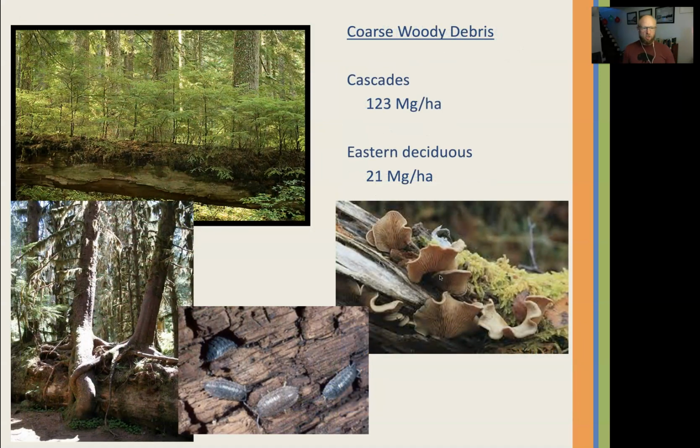The other thing that's contributing to the carbon storage is how much is in the coarse woody debris. So there's really large amounts of coarse wood sitting on the forest floor of the temperate coniferous rainforest. You can see here about 6 times the amount of carbon is in coarse woody debris in the Cascade Mountain Range versus the eastern deciduous forest. So lots in the standing above ground biomass and a lot more on the forest floor leads to a lot more carbon storage in these forests above ground than many other forest cover types.